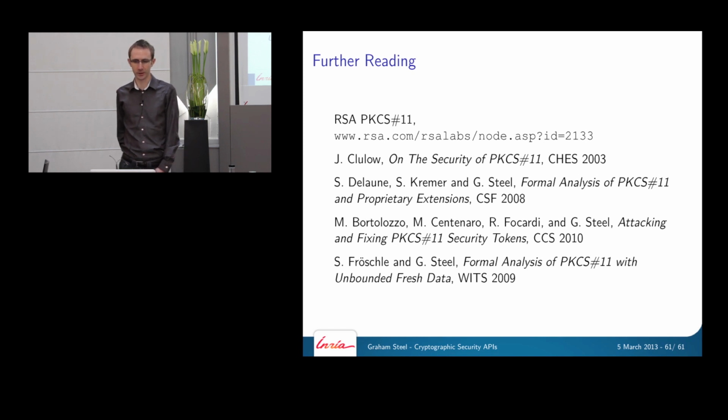The basic work that we did with the model checker was in this CSF paper in 2008. And the paper that shows you how Tookan works and gives you a bunch of the results was this one at CCS 2010. And the bit where we talk about how to reduce the verification problem for the unbounded model to this nice small bounded model was part of this WITS workshop paper in 2009.